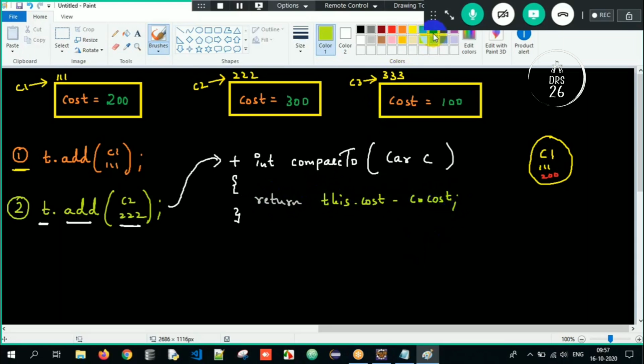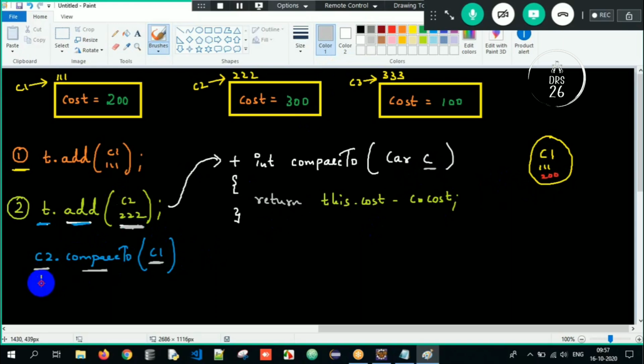Now first of all, what is happening internally? t.add of C2 means C2 is getting added, and compareTo is called with the already existing object, that is C1. Got the clarity? C2 is going to get added, C2.compareTo with the already existing object C1. So I am passing C1 to c.